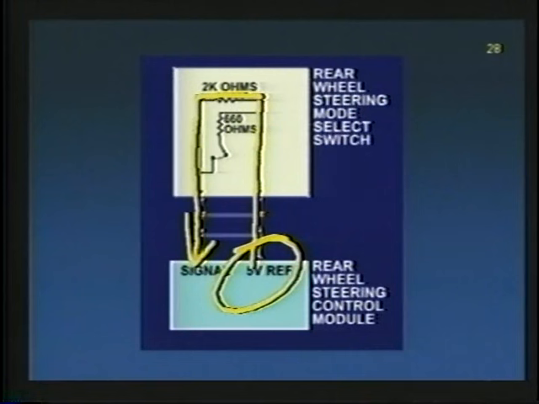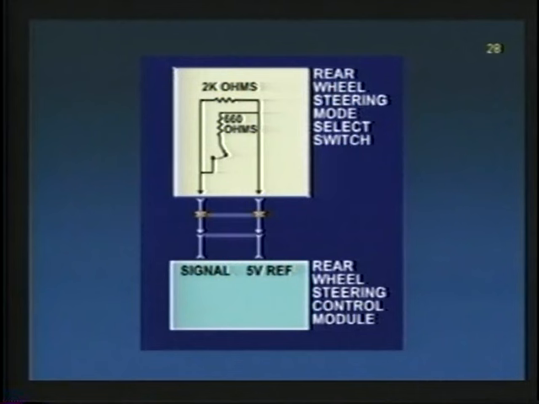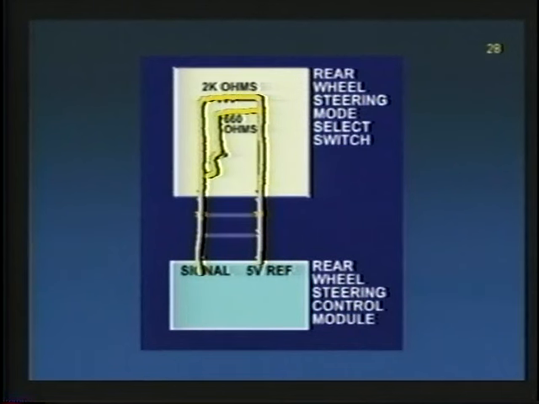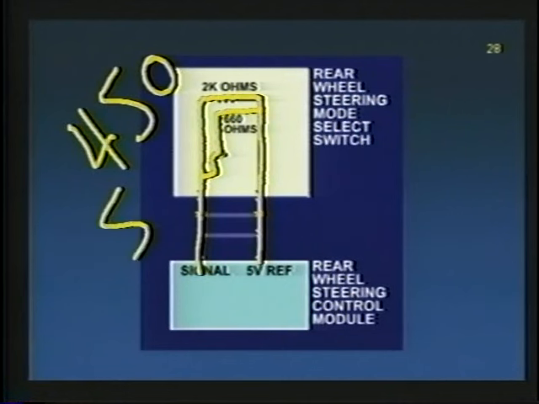Well, what happens here when we bring that second resistor in line? We've got our 2K ohm resistor. Then we bring in the 660 ohm resistor by closing the switch, and that's going to be in parallel. Okay, when you get two resistors in parallel, you can do all the fancy math and figure out exactly what it ought to be. But the basic rule here is with two resistors in parallel, total resistance is going to be less than either one of the resistors. And in this case, we should be in that 450 to about 550 range. Okay, 450 to 550 ohms with the button pushed, contactor closed. So that's going to change your voltage a little bit there, obviously.